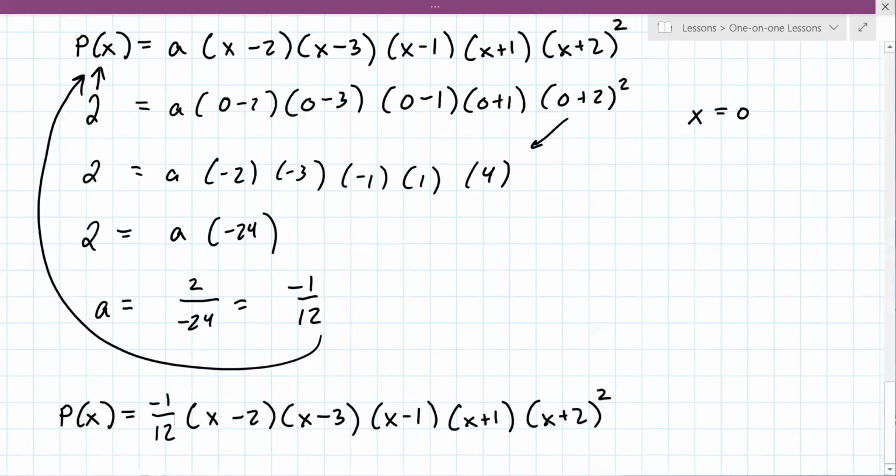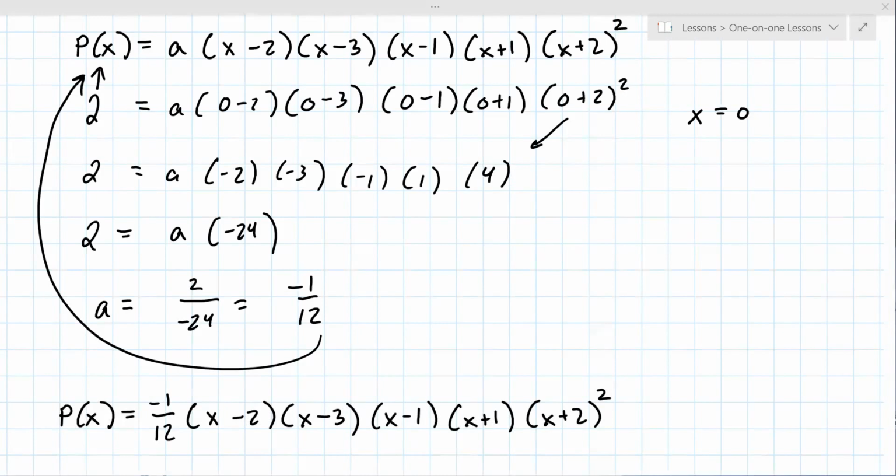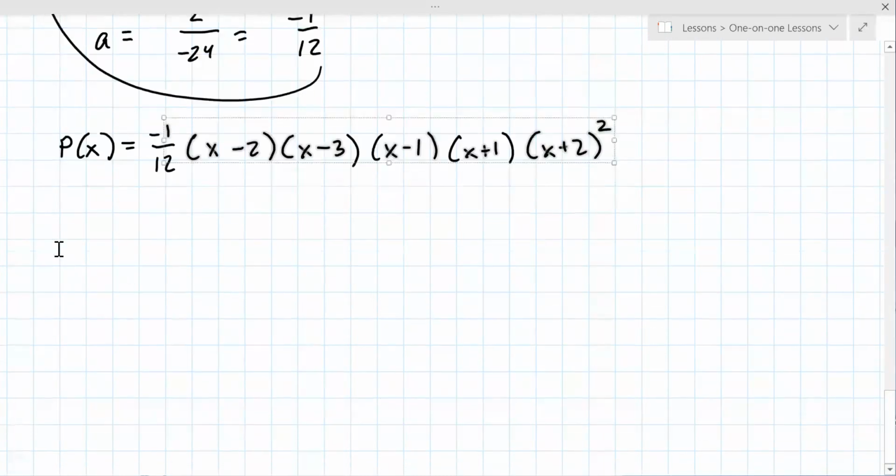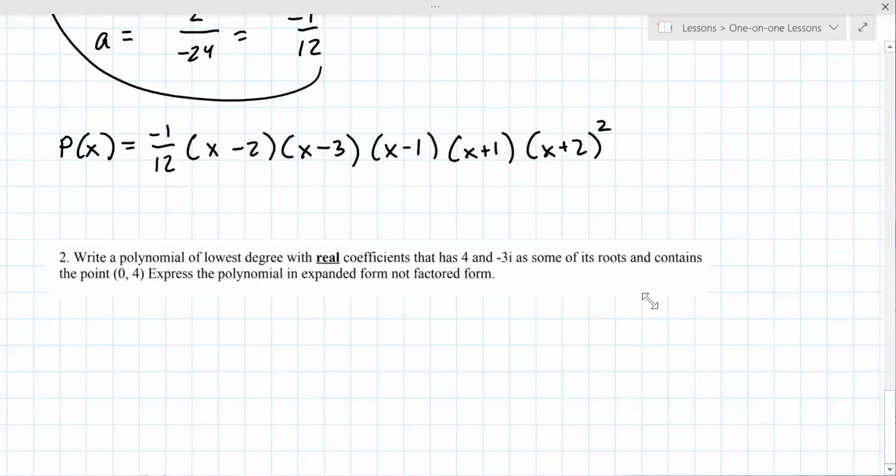Okay. And that's all for that one. It's quite long if you had to actually expand it, which it looks like you have to do in number 2 here. Okay, so you let me know if I need to make more explanation or if we need to skip any of these problems.